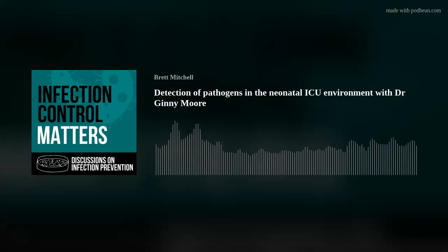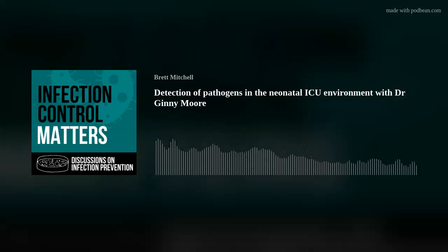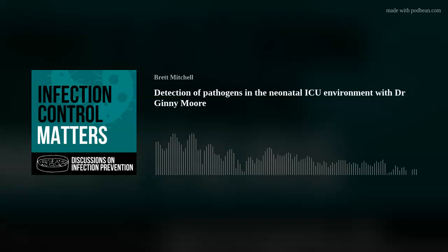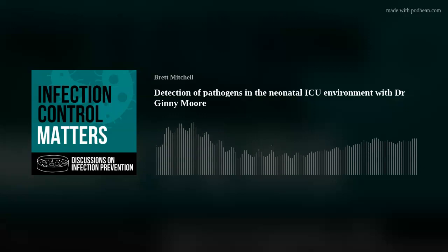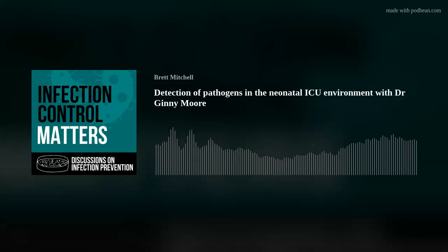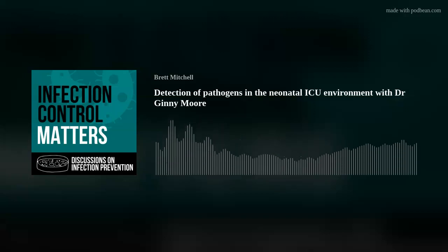But I guess the thing with environmental sampling is, if you look, you can find, and that's not to say that because you find something, that becomes a risk. Recovering or isolating an organism doesn't necessarily mean that it's going to cause any issue. It could simply be an indication that cleaning could be improved, or that a surface is difficult to clean, or that people like me swing by with a swab and take a sample just before somebody has cleaned. Had I sampled five minutes later, it would be clean.